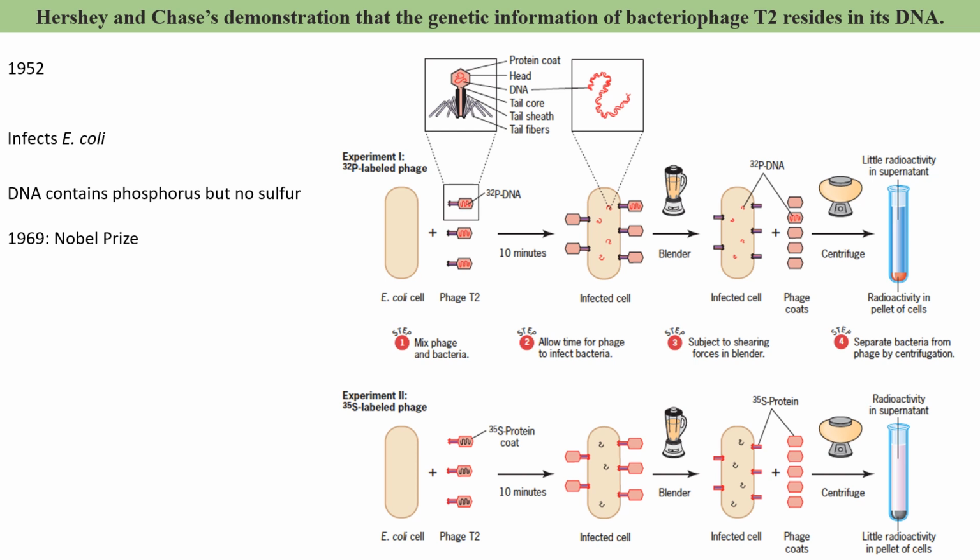were infected by radioactive proteins, you see here, there was no radioactivity in the genetic material of bacteria. Although both were infected by bacteriophage, in one radioactive labeled DNA was there and in one protein was labeled. So it was concluded that protein is not the genetic material. It is the DNA which is the genetic material. It is the DNA which is getting transformed and getting incorporated into the bacterial genome.